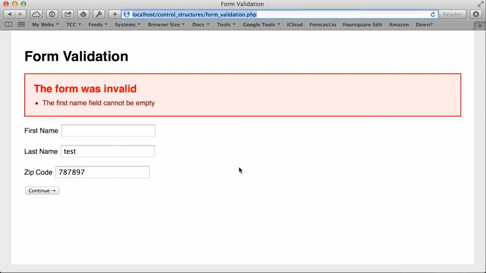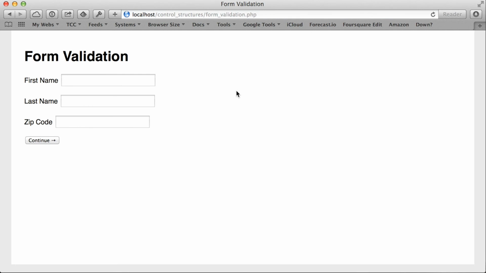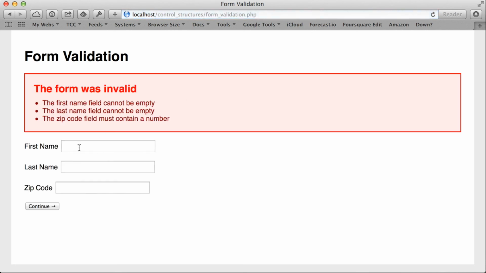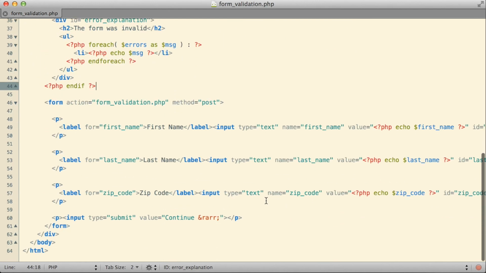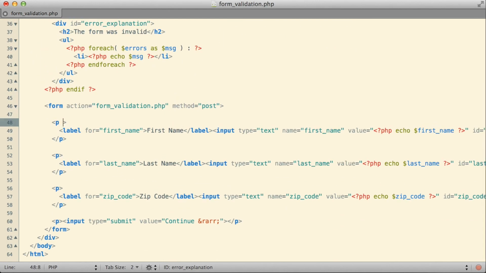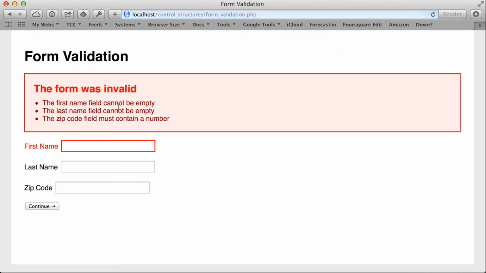The one other thing I wanted to be able to do in this particular script when there is an error is to actually mark fields as having errors. I've again set up a little bit of CSS to make that a little bit easier on myself. Basically the way my CSS is set up is that whenever I have a container like a paragraph with a label and input field in it, if that container is marked with a class of error field, then my CSS will automatically cause the field to get a red border and the label to become red. So that's the styling I want.